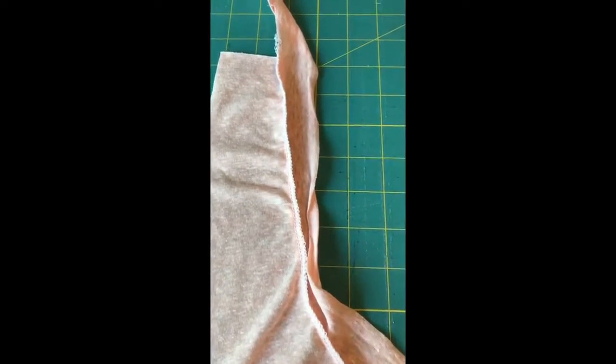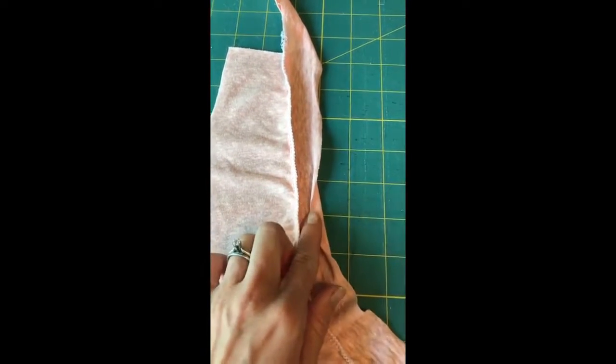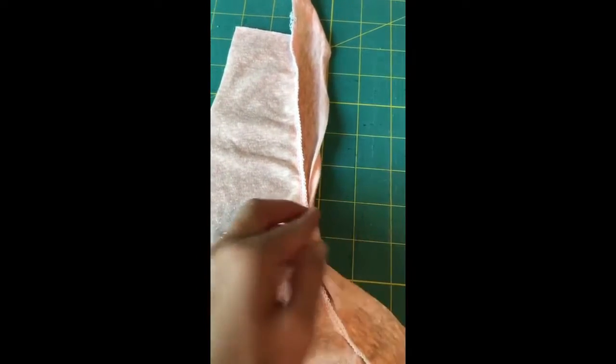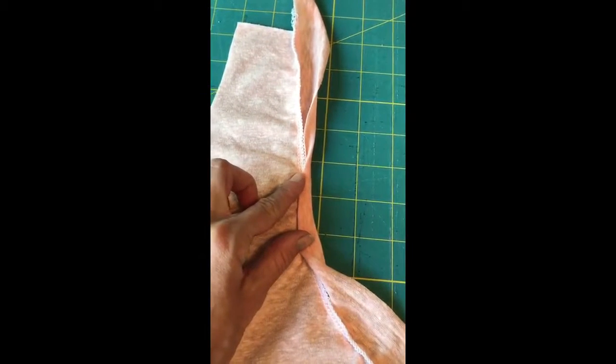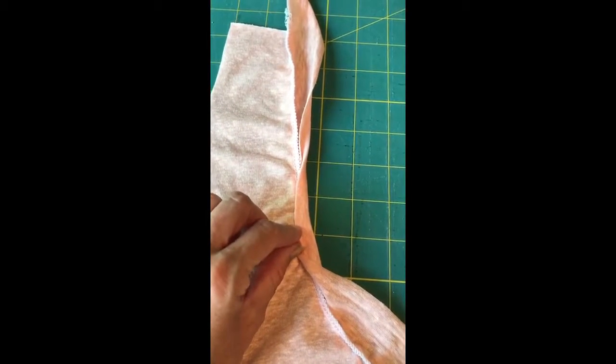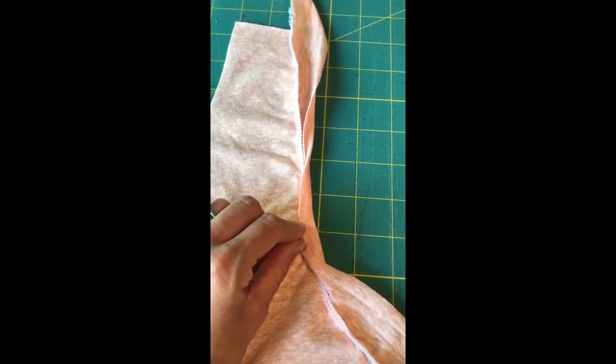I mean, this part of the top in this case doesn't stretch a lot, so I wouldn't say even a stretch stitch is super necessary. You could just use like a 3mm stitch length on your machine if you don't have a cover stitch and you just kind of want to use your sewing machine to go along that edge. So I'm going to go ahead and do that, and then I'll show you what that looks like.